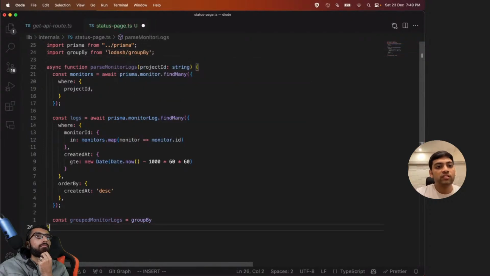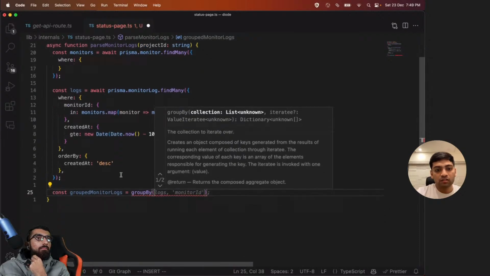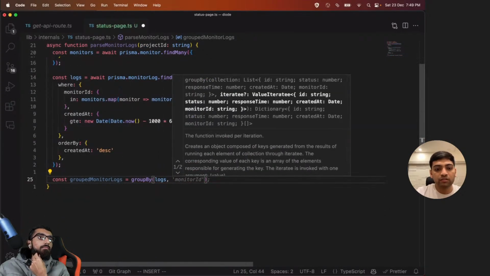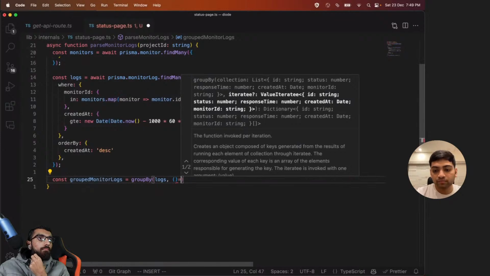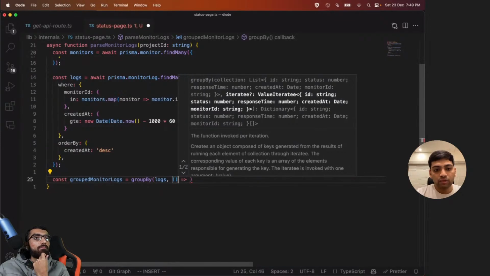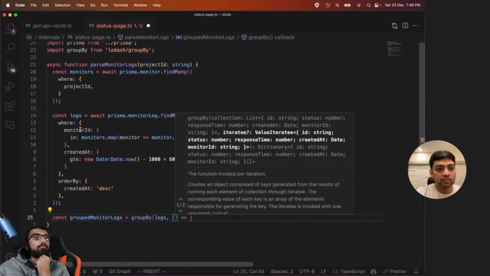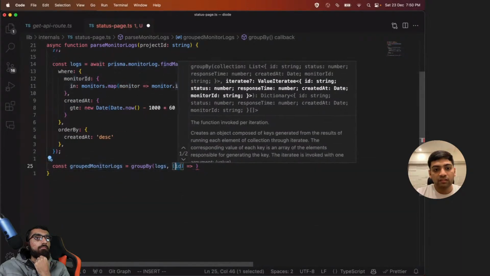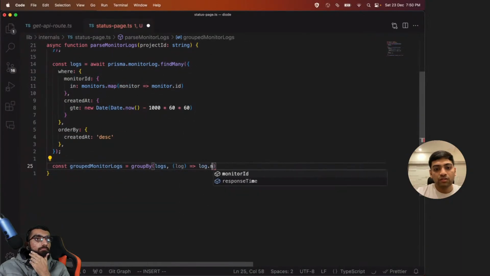Yeah, it's this one. What this does is it takes an array and groups them based on some parameter or any property that you specify. Here I want to order them based on their monitor ID. So I can say any log should be grouped by its monitor ID.